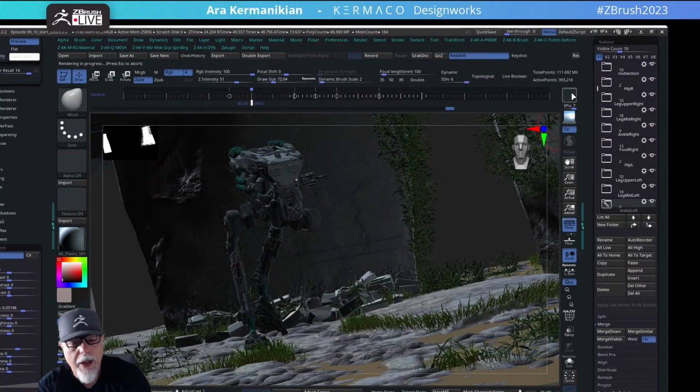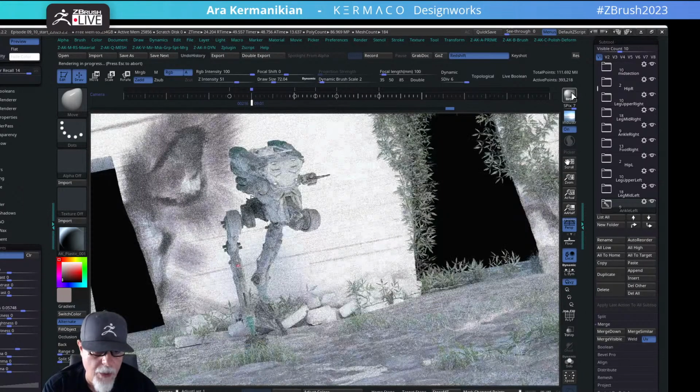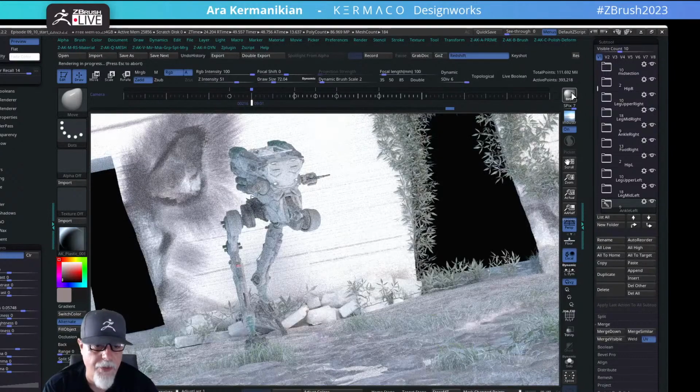I think of all the different streams that I've done, this is one of the better ones, just because I've done so much. I mean, we created the environment in almost no time, and then we also posed the mech, and we're doing the rendering. So there's like 3 different things in one stream. Usually it's either modeling or painting.